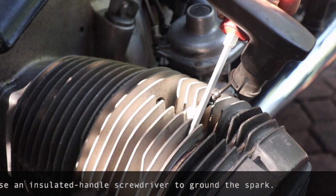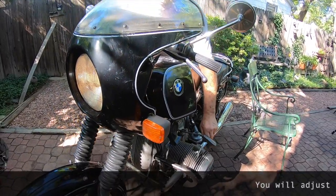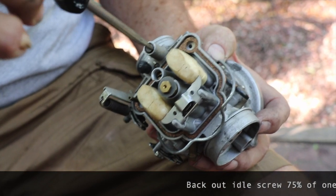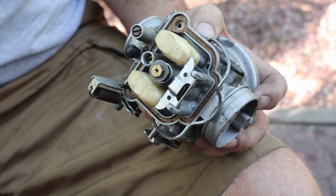When you actually get to shorting out one side or the other, use an insulated-handle screwdriver for obvious reasons, and short one side to ground and then the other. I adjust for idle first. The idle is an adjustment to the carburetor itself. You want to start with the carburetor idle air screw set at about three-quarters of a turn — run it all the way in, then back it out 75% of one turn. That's a good starting point.